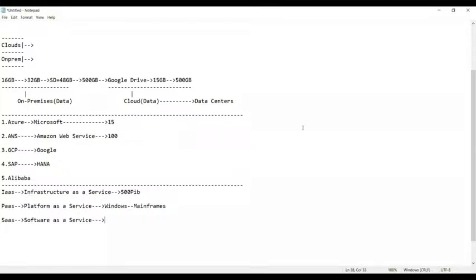Guys, tell me, when you require any kind of new application, we go to the Play Store and download it. Very good. That is nothing but we go to the Play Store when you use Android as an operating system, or whenever you are using the Apple phone, then we go to the Apple Store and download it.